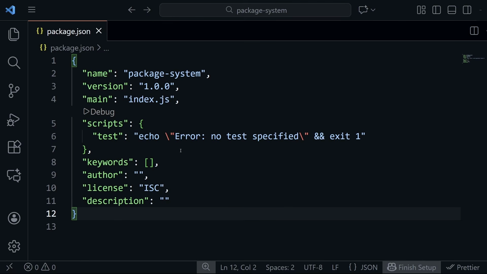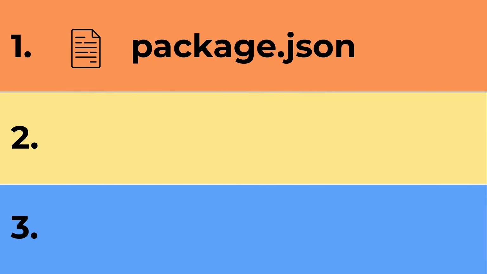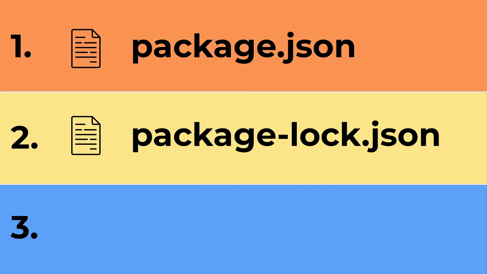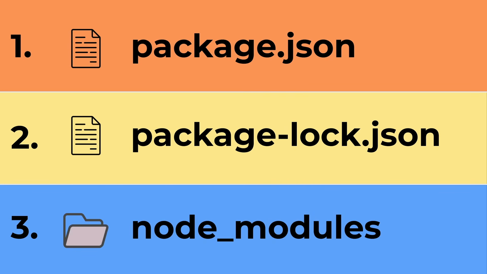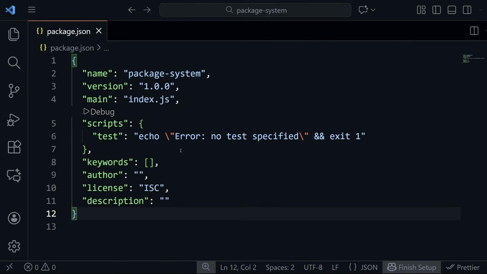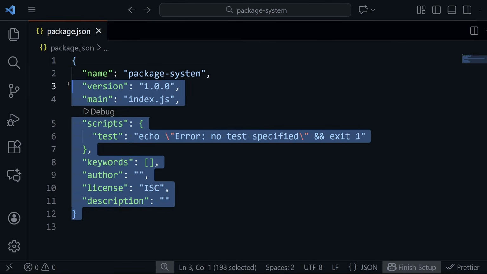Well, in order to understand what package.json does, it's critical to understand the layers of the NPM system. NPM is built on 3 layers, no more, no less. Package.json is your very first layer, package-lock.json is your second layer, and node_modules is your third layer. This order never changes, so memorize this well. Package.json, then package-lock, then node_modules. This order is very important. We're going to talk about these bottom 2 in detail in just a moment, but let's look at the very first layer, package.json. This again is the file that was just generated when we ran the npm init command.